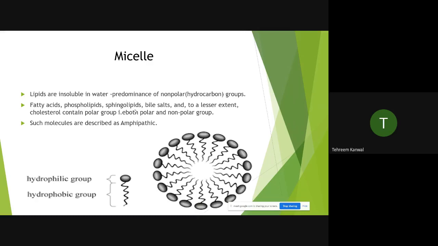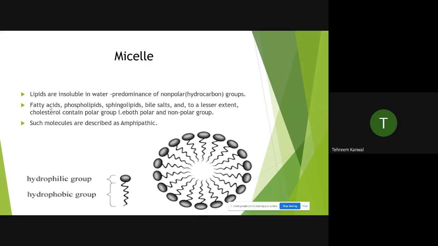Okay, now what does this micelle do? Lipids are insoluble in water, we all know that, due to the predominance of non-polar hydrocarbon groups. As I said earlier, lipids are hydrophobic and not soluble in water, and our body's interior environment is hydrophilic. So how can we transport this lipid in our body? This transportation will occur in the form of these micelles.